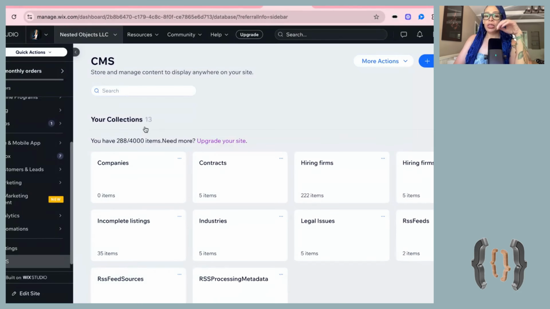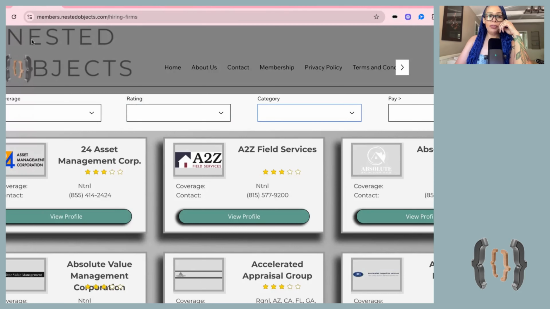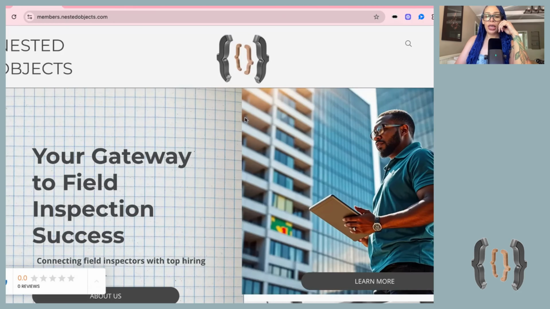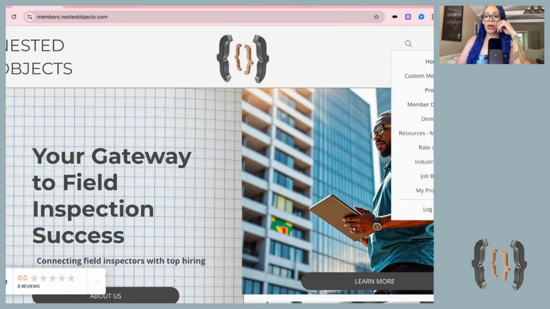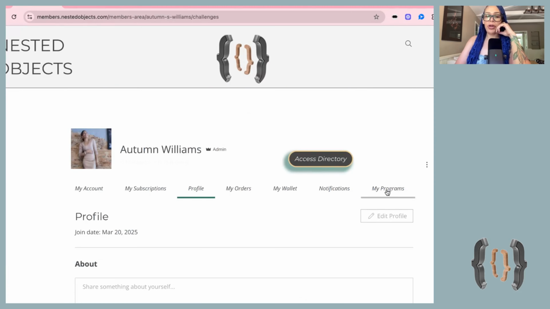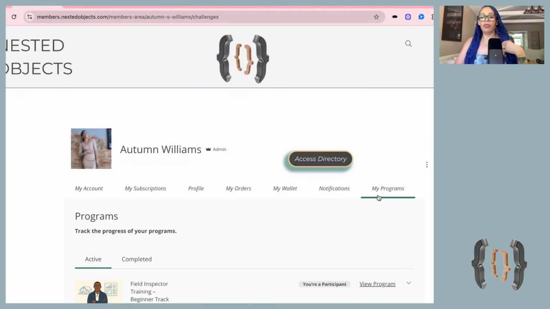For those who are skeptical, I understand. This is what I did this for. I'm open for any questions, concerns, any of that stuff. But if you're just looking to know more about the industry and what an inspection is and what it entails, just go to the website, sign up, and then you'll have access to the online training. Those training programs will be available in your profile. So go to programs, learn more about the program, learn more about the industry, and then we can go from there.